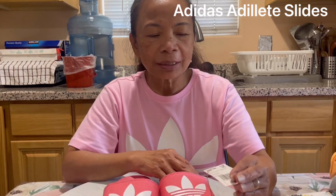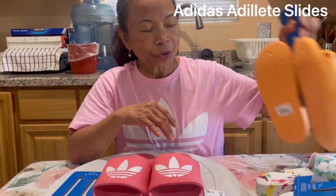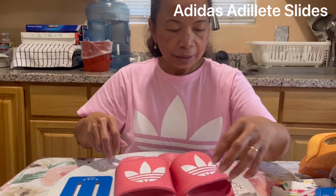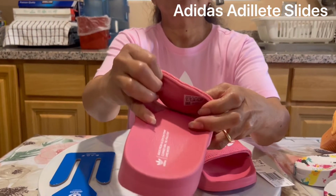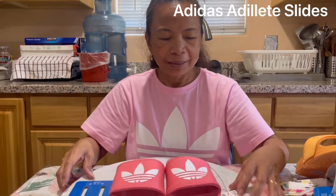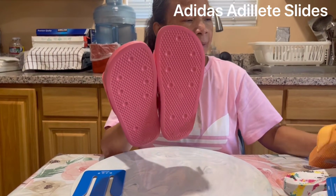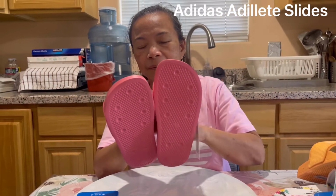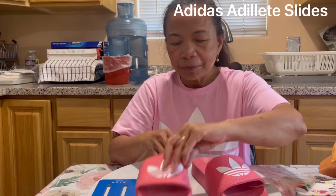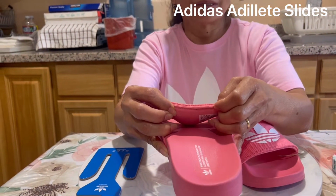I didn't mention, this one is an Adilette Light women's size. This is women's. The rest were junior. Okay. And only these two were women's. And this is also made in Vietnam. Yep, made in Vietnam. And also this is size 5, guys. I think in women's I'm size 5. Yeah, in women's. All right. The cushion or lining is the same. Soft and light.